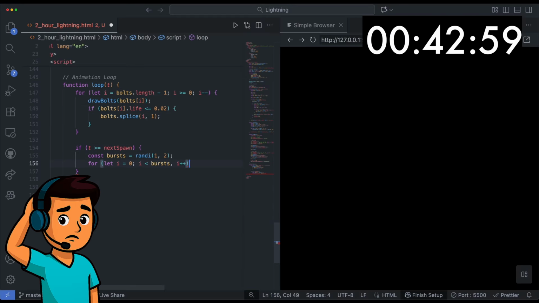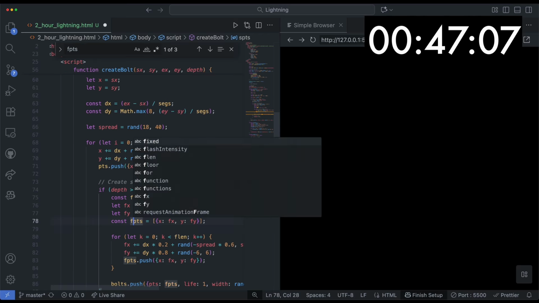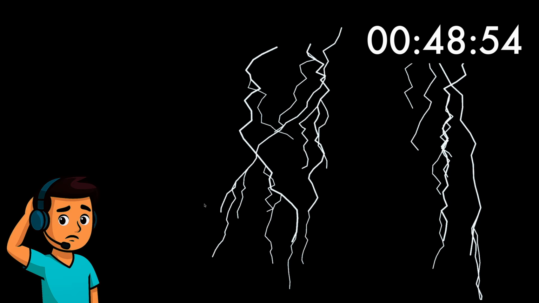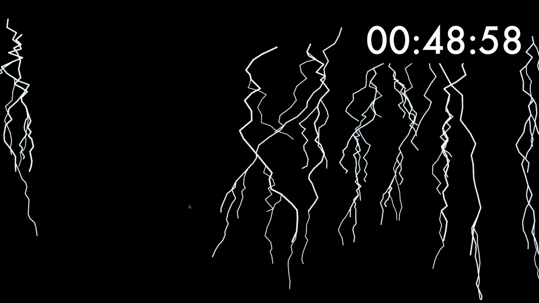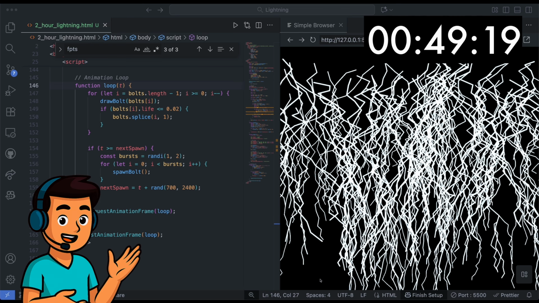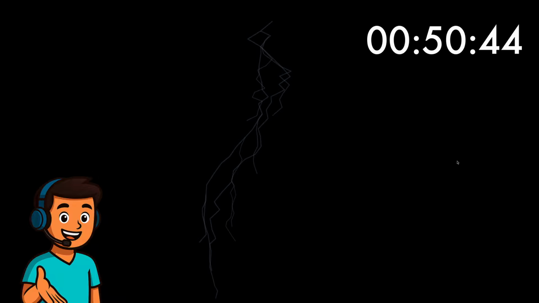Okay, this turned out to be a bit trickier than I thought, and as you guys can see, it's taking a long time. That's not supposed to be happening. They should be disappearing immediately after. After a little more debugging, I was able to fix it and finally got something that looked pretty decent. Okay, these are definitely the best looking lightning bolts we've had so far.